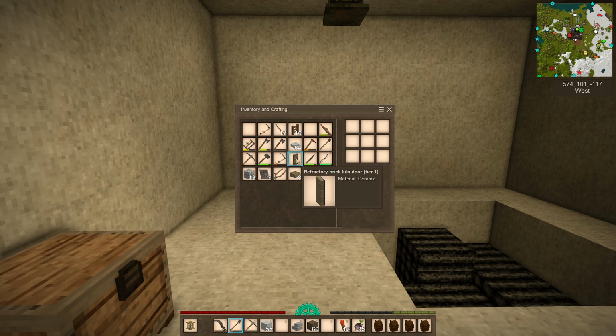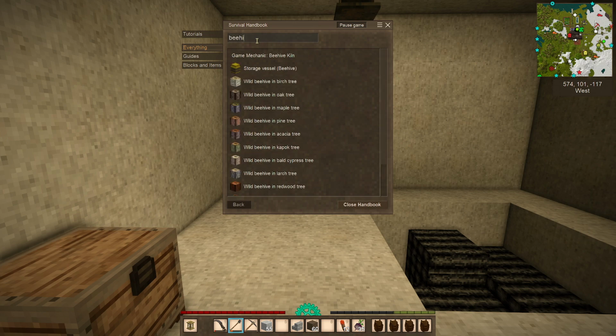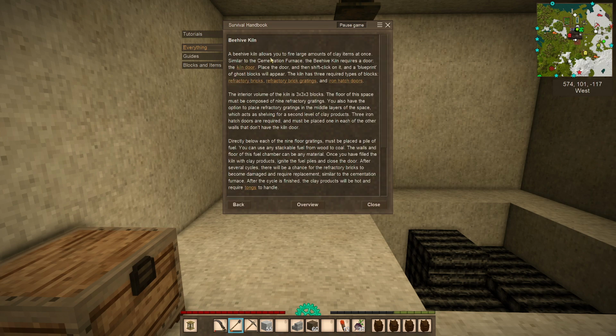Let's start with looking at the key element of this, the refractory brick kiln door. This is the key element because when you place this door, the blueprint for the build appears. If we look at H, I always start at the Beehive kiln because it's easier. Here we go, Beehive kiln. And it tells you what you need here. So the Beehive kiln allows you to fire large amounts of clay, similar to the cementation furnace. It's very similar. It requires a door.